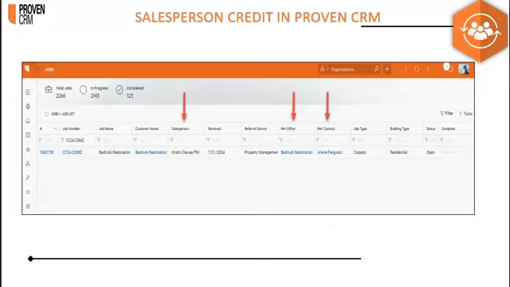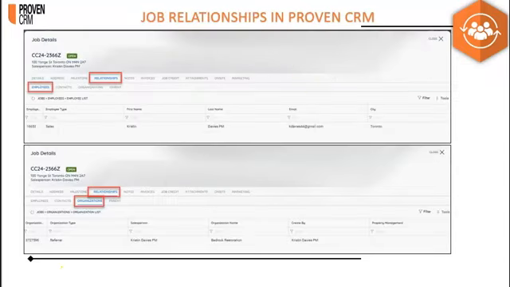Within the job in the CRM, it has synced with the salesperson assigned and our referring company and our referring contact. Within the job in the CRM, you will notice the Relationships tab, and it is broken down into the 3 tabs: Employees, Contacts, Organizations. In here, we can see our salesperson has been assigned. We can also see that our organization has been assigned with the corresponding salesperson.